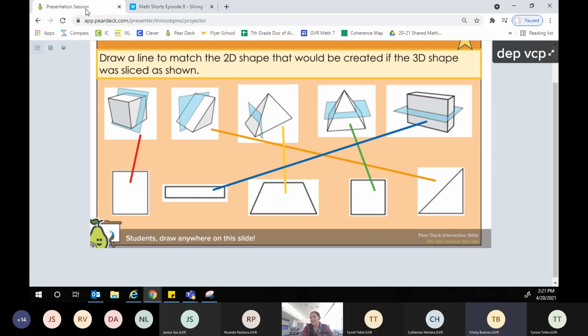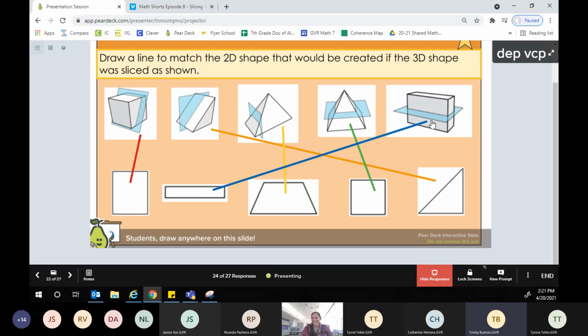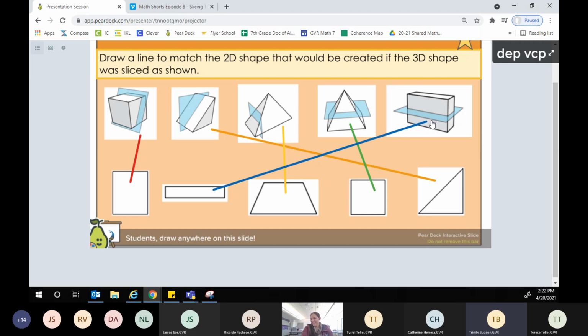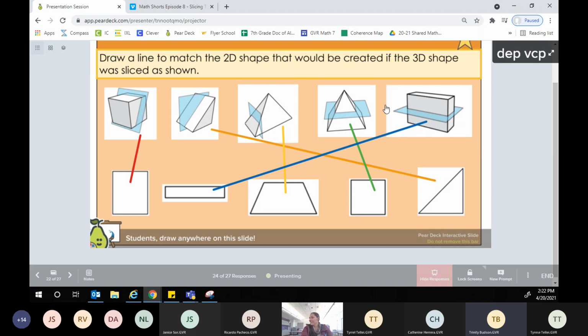Good. Oh my gosh, where did he come from? He's a ninja. I was checking to see if I had the shapes right, and then I come back to the screen and I just see a ninja. Whoa.